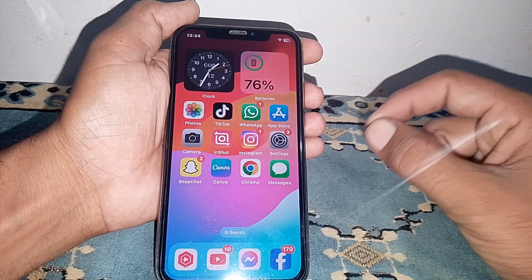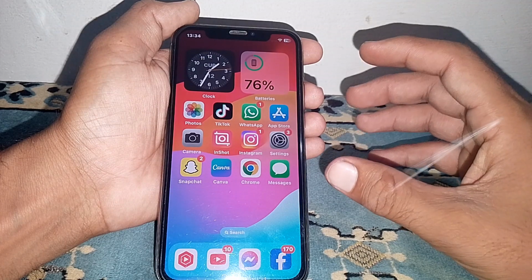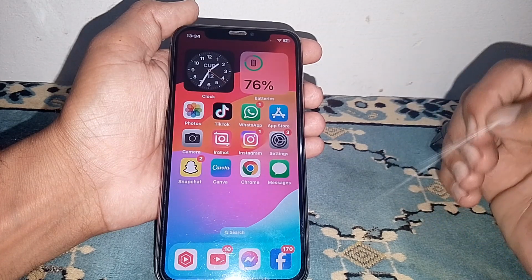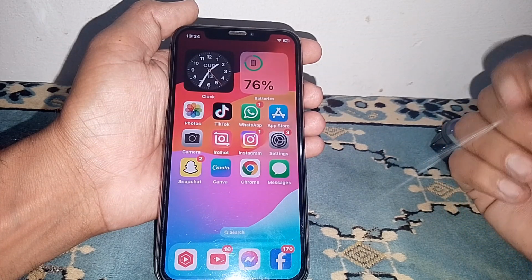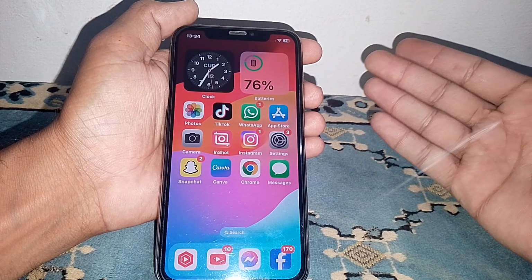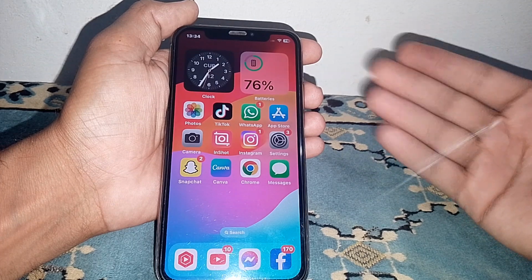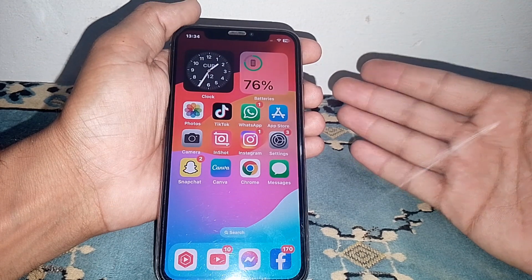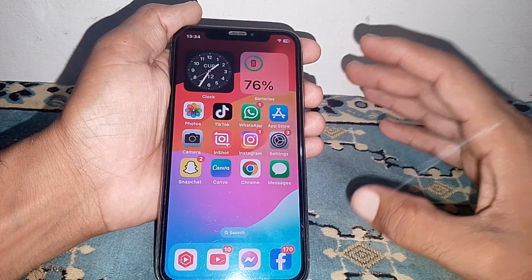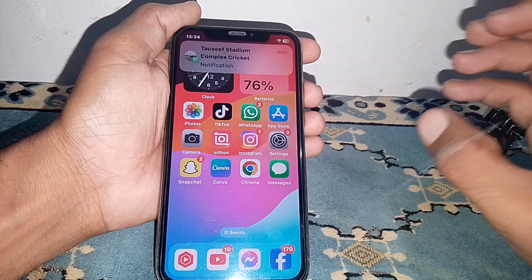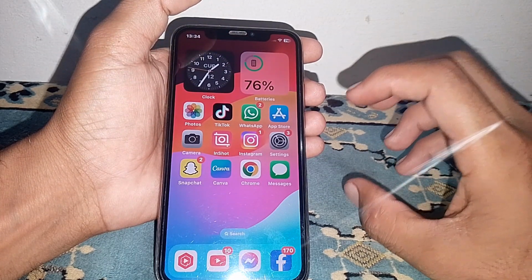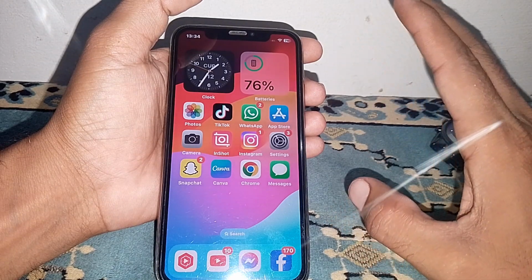If it's not working, then there is one possible way to fix this issue. Just simply wait some hours. Okay guys, or you can also use your email to log in to your account or to reset your password. Okay guys, just simply reset your password with your email. You can easily log in to your account with your email. Okay guys, if you want to do this with your phone number, then you have to wait some hours because they have detected that suspicious activity. Okay guys, and if you want to fix this issue with the phone number, then you have to wait some hours for that.